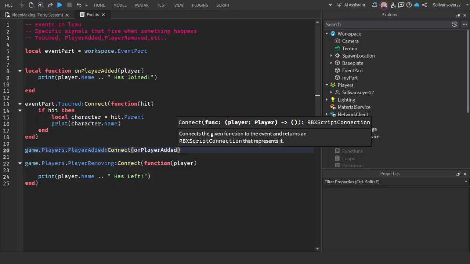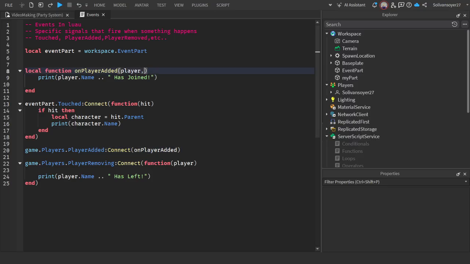So when we make this function, we're automatically going to assume that the argument is whatever this parameter is when we connect the function. So if this took 3 different arguments right here, we can just put them up here as well and say, okay, these are my other parameters. But since this only takes 1, we can just call in the player parameter and it'll automatically fill it in for us. So don't worry.